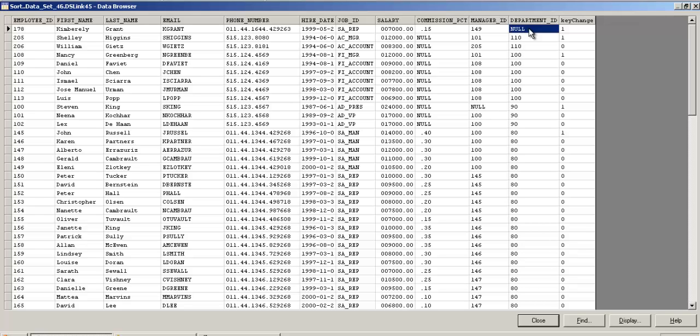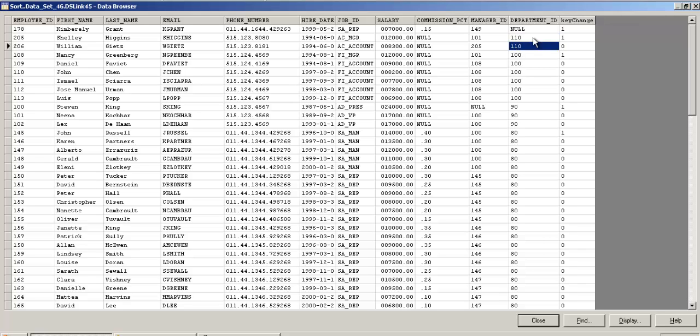So let me just tell you now. Department ID is null, so the key change is 1. What did I say? It's going to group based on the department ID, and in that group, whenever it sees the first record, that is marked as 1, and the second record is 0. Because we don't have any other department as null, we don't have 0. For 110, we do have 2, right? 110 and 110. So the first record is given key change 1, and the second record is given 0. That means it's saying this is the first record and this is the second record, which are grouped.